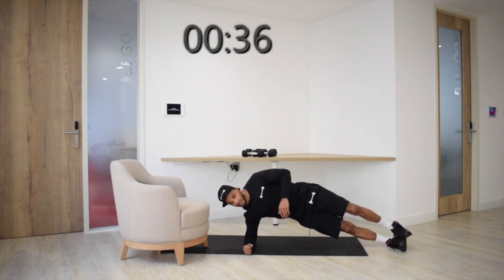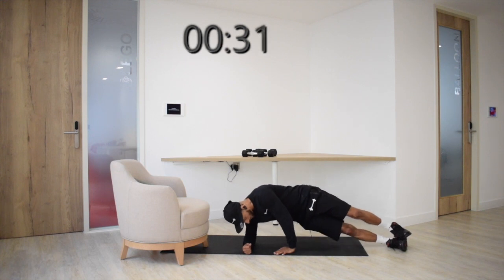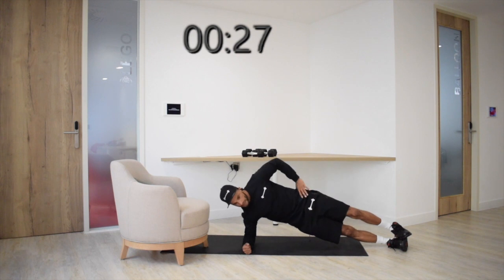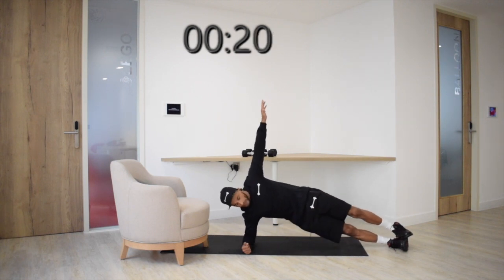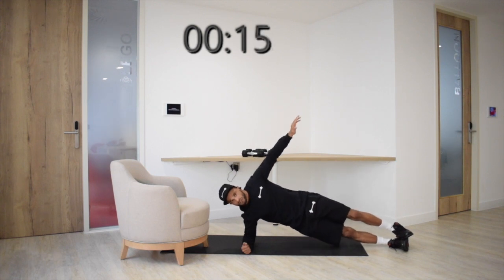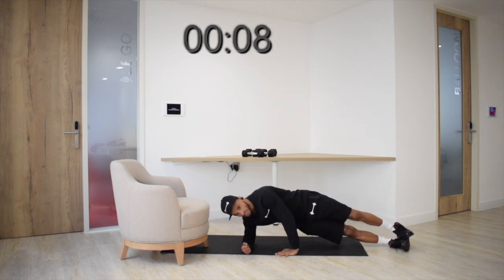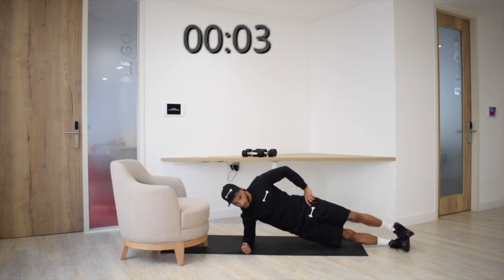Okay, we've got three options there, okay? So, if it's really difficult for you, you can put your hand here and carry on dipping. If that's too easy, you can put your hand here on your side and carry on dipping. If that's still too easy, you can put your hands up in the air. As long as you are dipping, I'm fine. And for those that say, well, I can't dip, it's just too difficult, literally put your hands here and carry some of your weight with the other hand also. And there's no reason why you shouldn't be dipping right now. Right, we're doing really good.